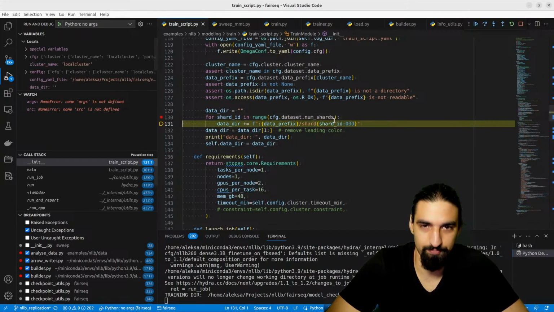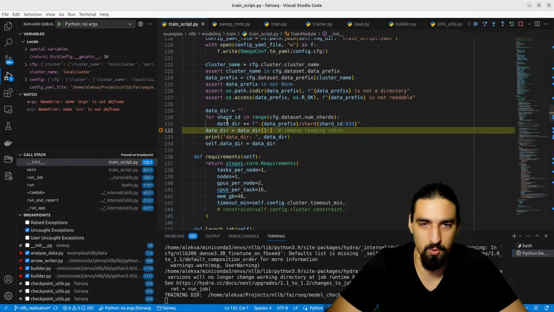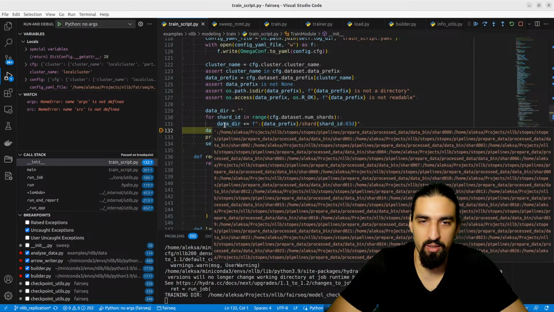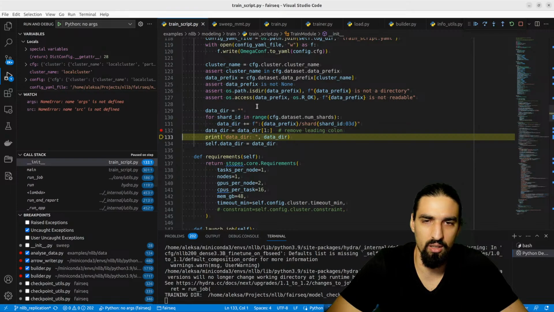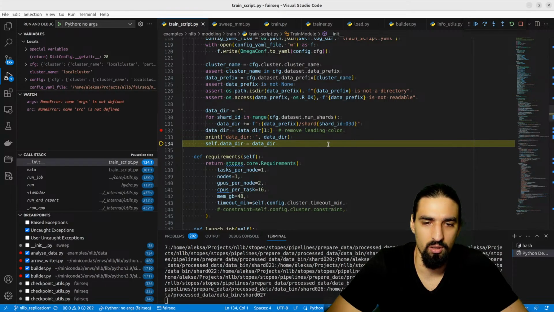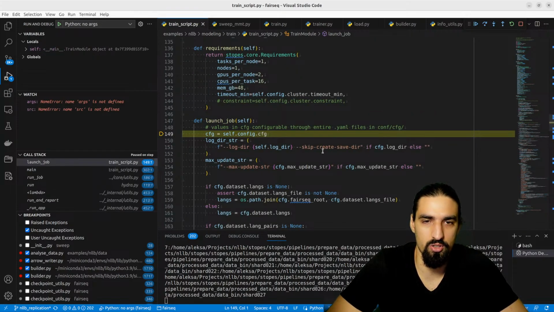Almost there. Ready to kick off the run. So it's just adding this special syntax with colons. And then we end up with a huge path. And then we remove the leading colon. Here it is. And then we save that. Okay, guys. Launch the job.